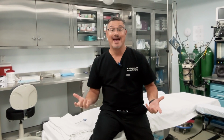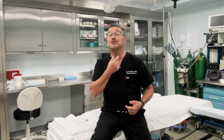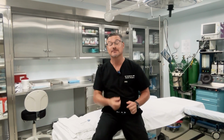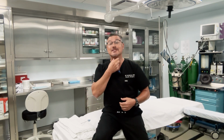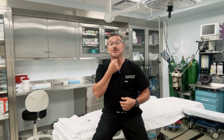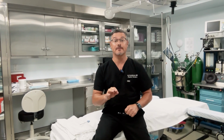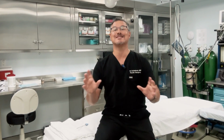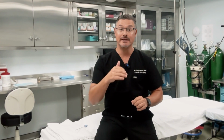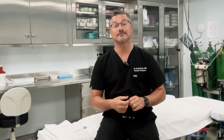Another area where I can suck out fat is the neck. People often hate their neck, and the thing that they don't like is that extra hang of stuff down here. Now that stuff may be extra skin, so if you're older or you've lost weight, your skin can sag here in the neck just like it can sag anywhere on the body. But that's not what we're talking about, because as you should know, liposuction doesn't do anything for skin. It specifically addresses excess fat.